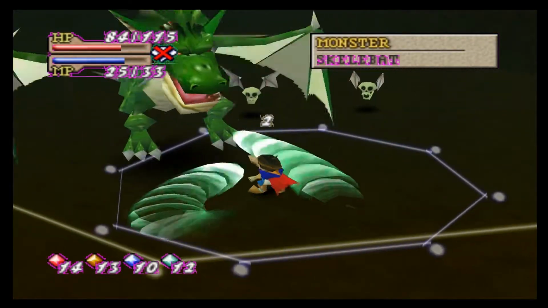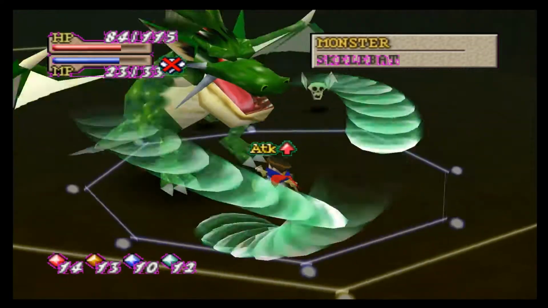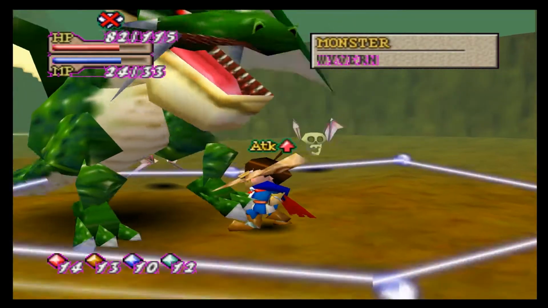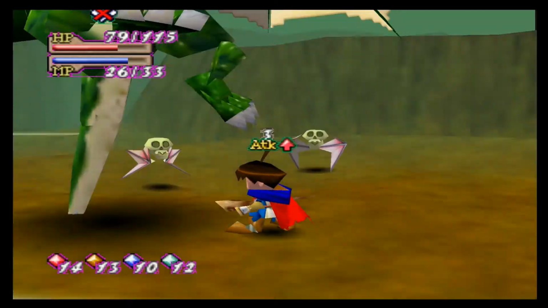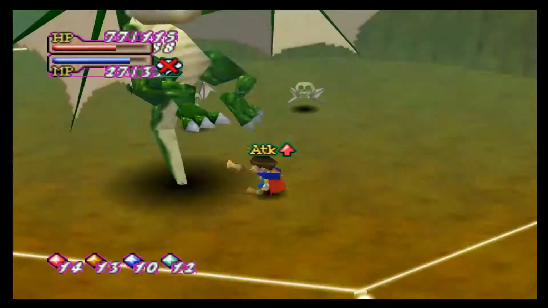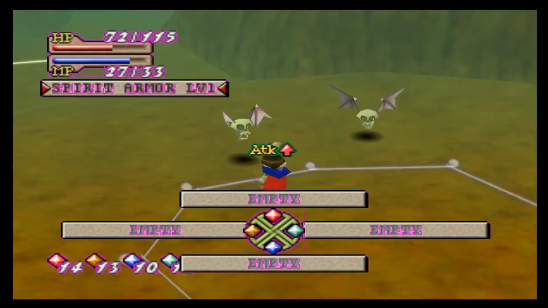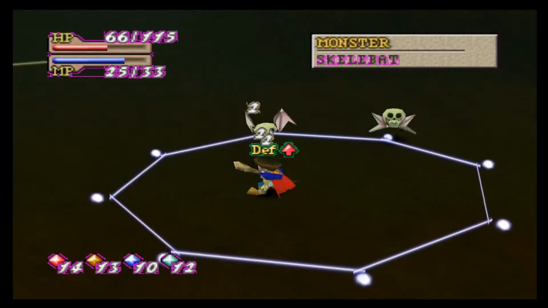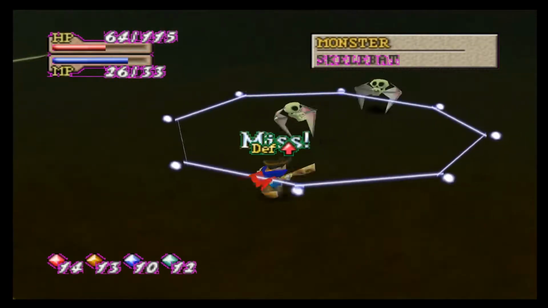Alright. I got a little bit of breathing room, so power staff. I'm doing like 82, I think, with this thing, which is pretty good. So hopefully it's gonna have one more turn of being silenced. Alright. I'm gonna put on some spirit armor, so these things go down a little bit, and wallop on the bats. Then we should be alright.